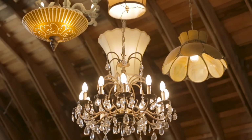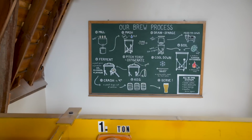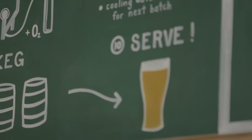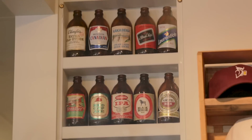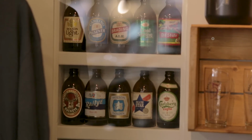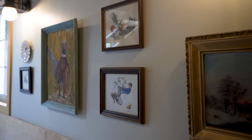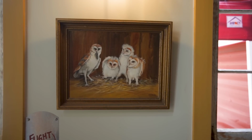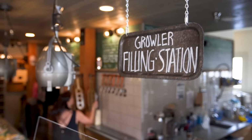We had a chandelier sitting in a basement, and it's been rewired and used to create a lighting feature in the top of the loft. We created a school chalkboard that we refinished and then put our brewing process on, which people like to come and look at. Rescued some lights that were being thrown out from the community theater in Kelowna. For better or for worse, I had a collection of stubby beer bottles from my misspent youth. We have a pay it forward board that we use where people will maybe be here before a friend's birthday and buy them a beer ahead of time. We have lots of friends through our community that have helped us with little decorations and building live edge tables and all sorts of things like that. The list goes on and on. We feel like we've created a unique and welcoming atmosphere.